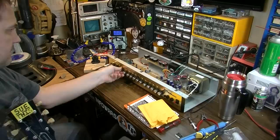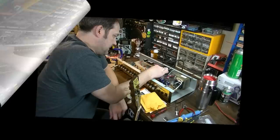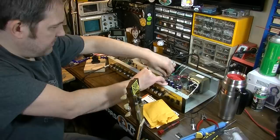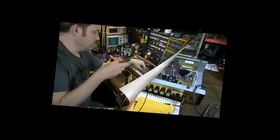Uh-oh, there it went again. Oh, shit. Okay, well, fun while it lasted, right? I knew I should have ordered two of those. I thought about getting two of those things just for the hell of it, because I thought, well, if it burned once, it'll probably burn again. And it would make sense to go ahead and grab a second one, considering how cheap it was.